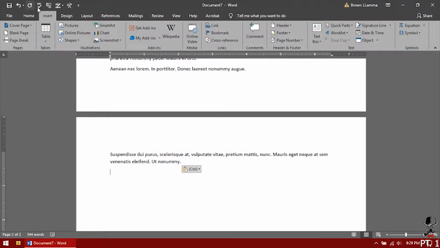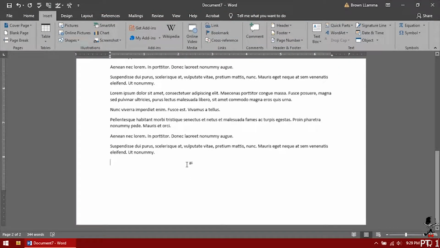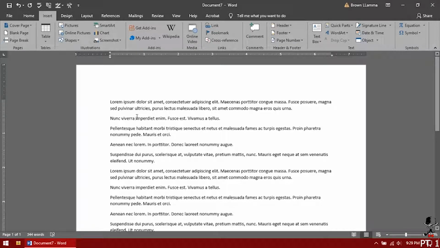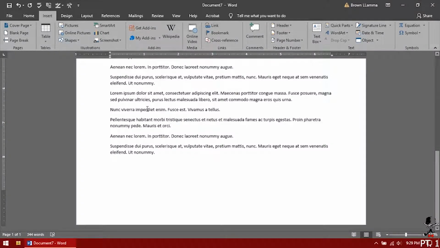So what you can do with that, you click that and it'll drag it up as much as it can. It does reduce your font size, so just be wary of that. Even though it does shrink it down to one page for you, it can reduce your font size. And then you also have that page break is still there in a way. You can shrink everything down, but just again make sure that your font isn't too small and that the page size isn't in the way.